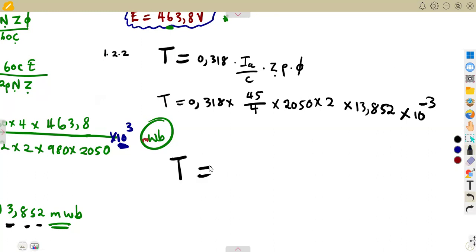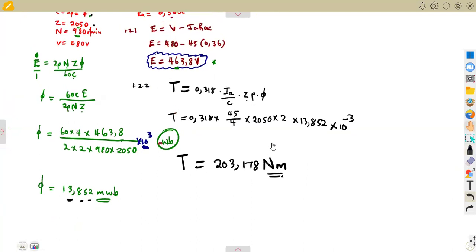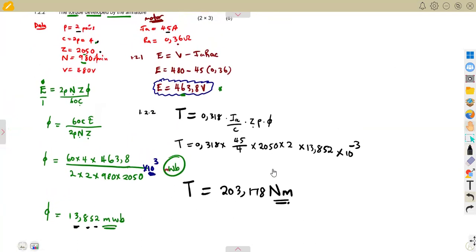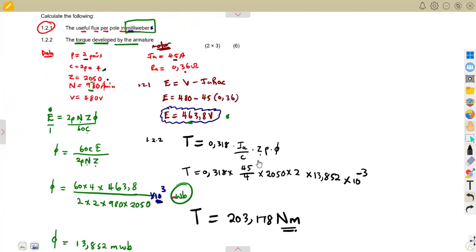But to convert back to that, that is when you multiply by the opposite. So this was going to give us the value of the torque in this case, which was going to be 203.178 newton meters. Remember your units also. So sometimes you are given the units where you just have to consider the unit that you're already given. You're not given the units, then know the units of each and every part.